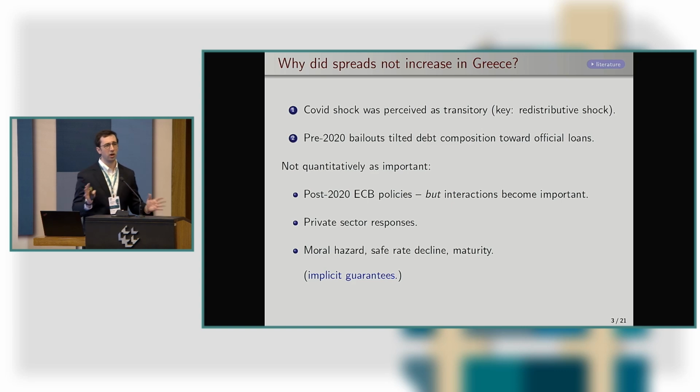There's one broad set of explanations that we don't have a great way to test that relate to implicit guarantees. One way of interpreting ECB policy announcements in 2020 is not just as temporary support, but as permanent changes to the level of implicit guarantee that the European Central Bank was willing to provide European sovereigns. And this is something that we can't fully test within our model, and we believe to some extent is not fully testable in any model.